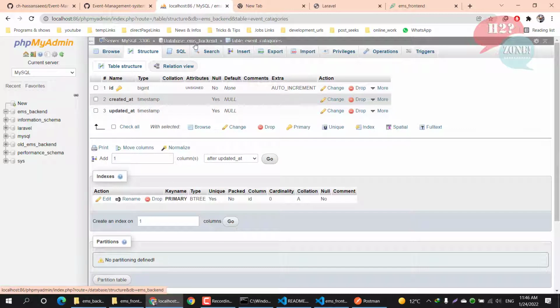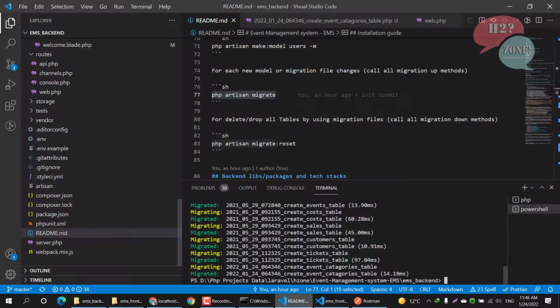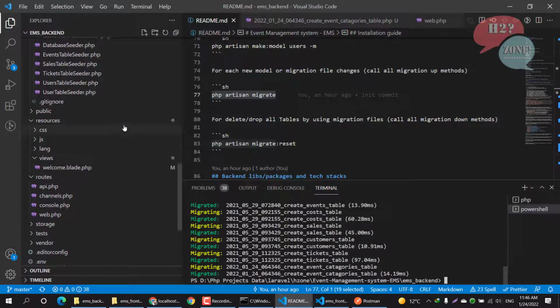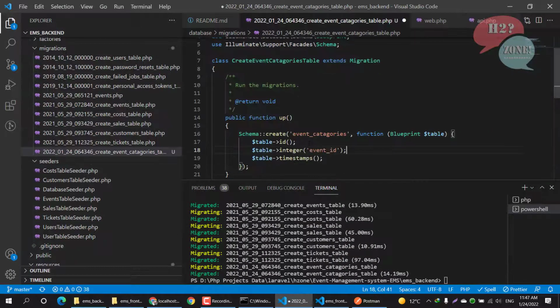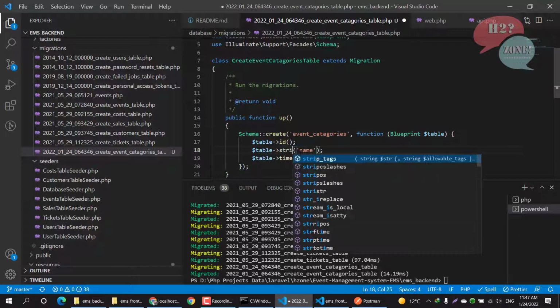So this time I am going to add a new field, and I need to give a name as name, and it should be a string type.